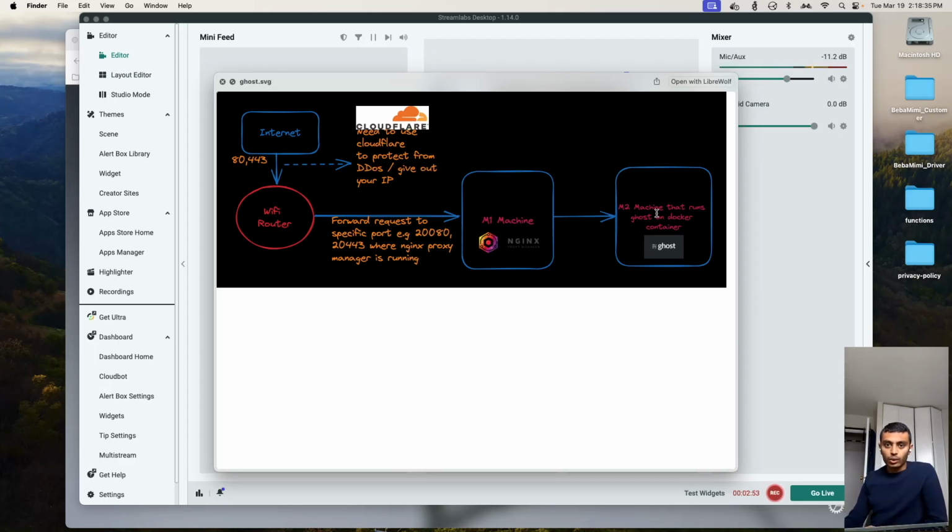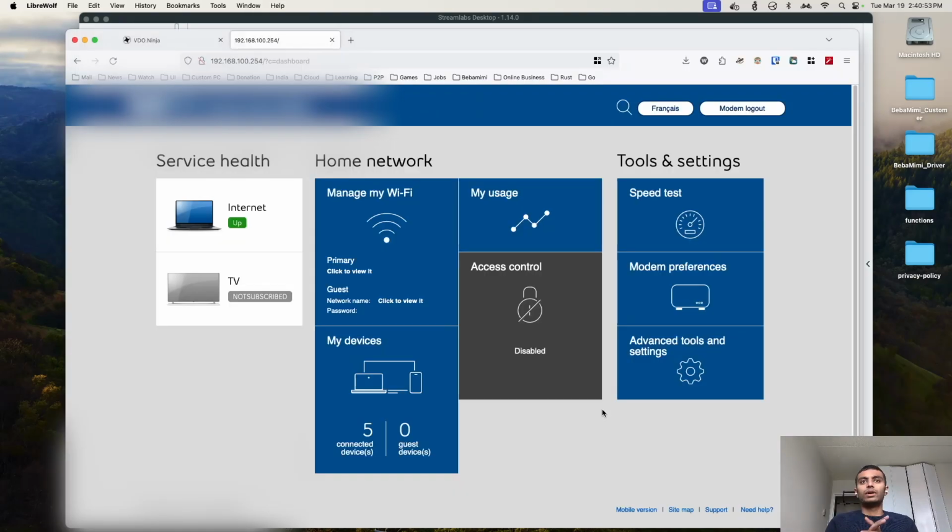But yeah, now let's go to the next step of configuring our router. So guys, as I was saying, we need to head over firstly to our Wi-Fi router. That's the first firewall. We need to make sure that we give out two static IP addresses for both the M1 and M2 machines. Why is that? Because DHCP generally gives our IP addresses on lease. Whenever we connect to Wi-Fi and disconnect, it's given for a certain period of time, and then it renews that lease and gives you a new IP address.